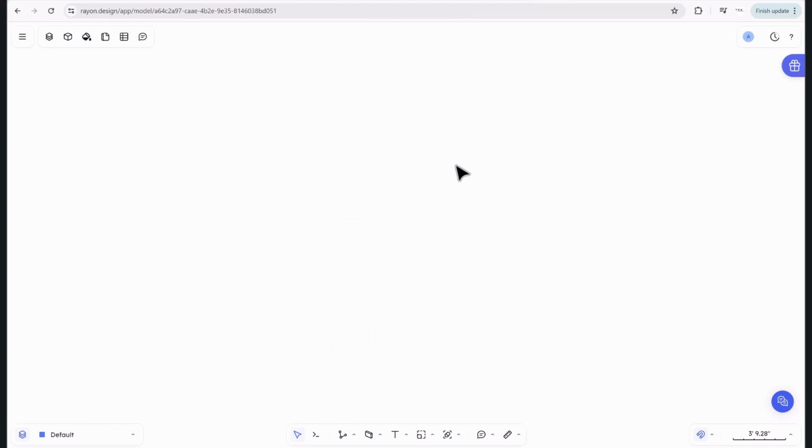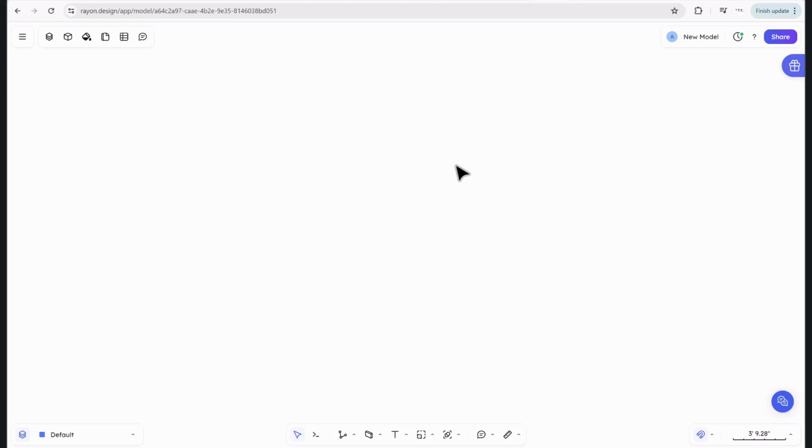So what I want to show you is how to import a new file into your model so you can start tracing over it if you ever need to do this. So a lot of the times for design projects, we are given floor plans and then we have to do like a renovation or change some walls, but we have to work with an existing floor plan. So I'm going to show you how I would do that.